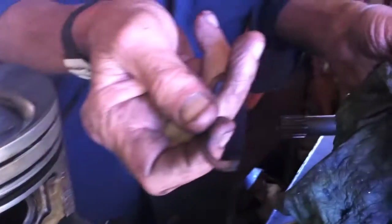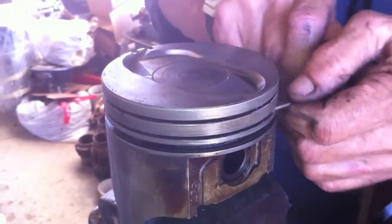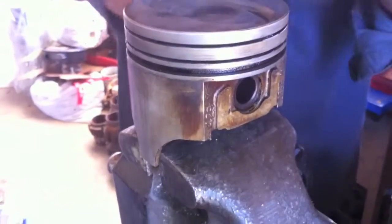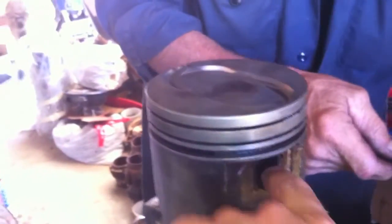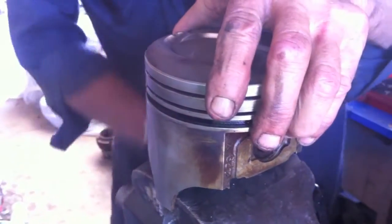Stuff comes out of there. So he's going to do them all, which is 8, so 16 ring grooves, clean all the pistons up. We don't have to take these out, do we? Nope, because we're keeping these pistons. They're pressed in.